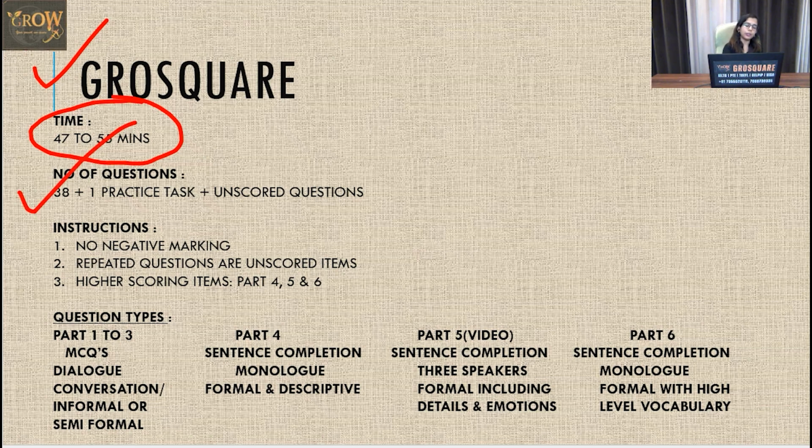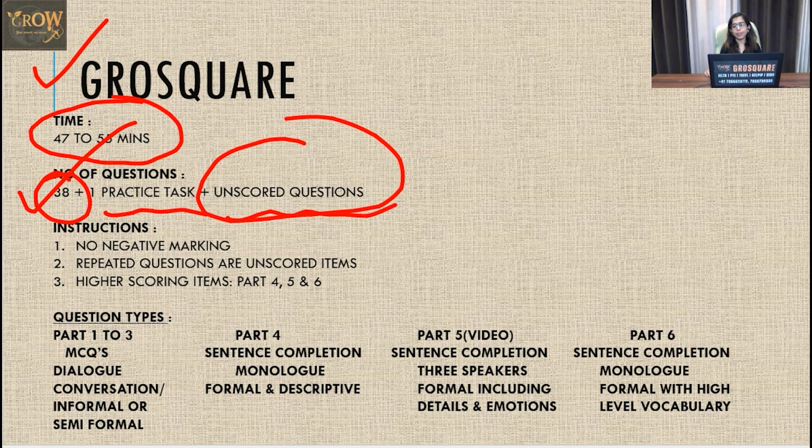The number of questions would be 38, so the test mainly comprises 38 questions, but you would also have one practice question at the very beginning. Along with this, you would have some unscored questions as well. If you are already done with task 2 of any module and you get it repeated, don't get confused. This can be the unscored part. No one can tell you where the unscored questions appear; this is completely hidden. Only CELPIP knows where they put the unscored questions for any specific candidate. So don't worry about it, just work on your performance.